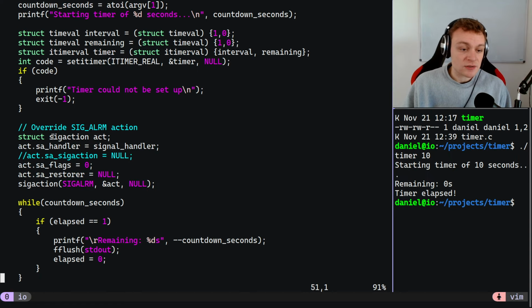And then we define a signal action that we associate with that signal.